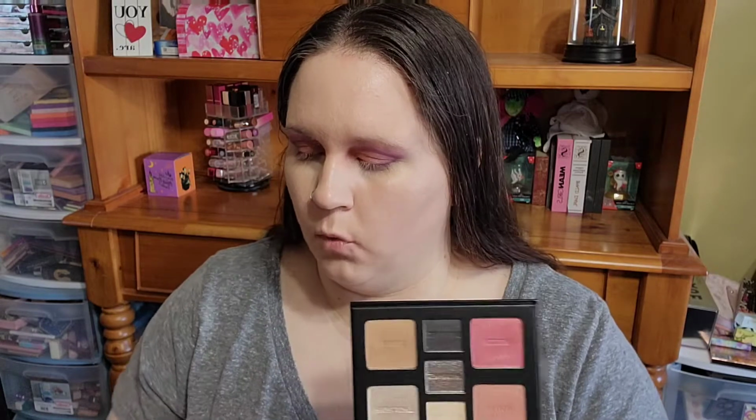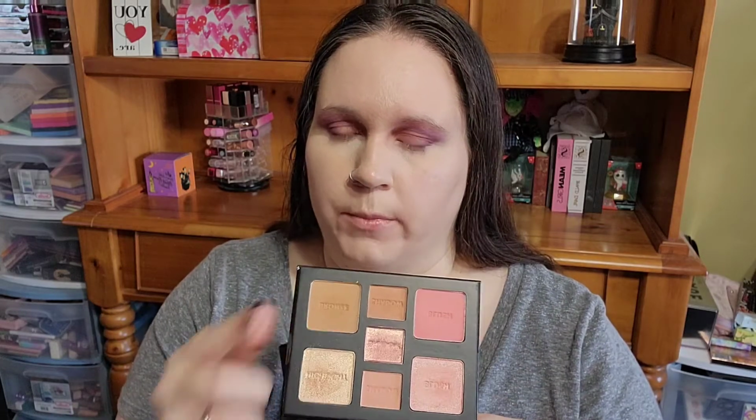I'm going to go do some of my complexion, such as foundation, concealer, powder. Then we can come back and do the lower lash line, and we can use these to do the face. So I am now back. We are ready to move on to the face. In each of these palettes, there's a little bronzer, but this one is more cool toned, while this one is definitely a lot warmer. So I'm going to go in with this one first.